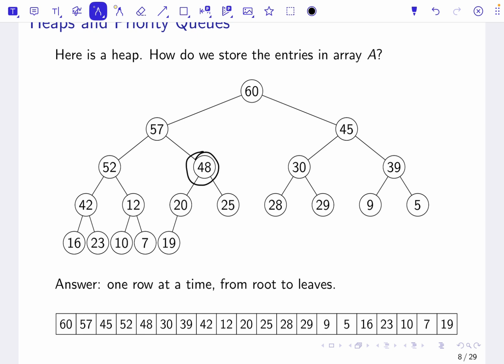If you were doing this on a binary tree implemented using a linked data structure, you would have to follow the left child of the root and then follow the right child of that node. That would be two different pointer accesses, like current equals root.left, current equals current.right.